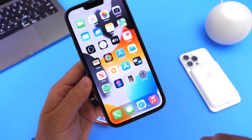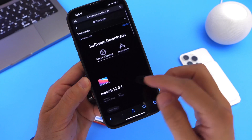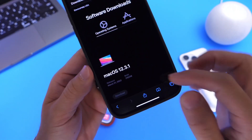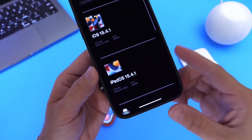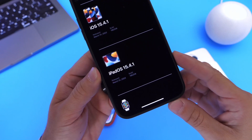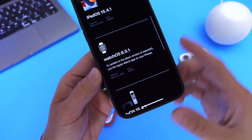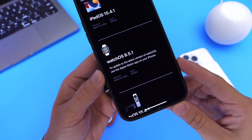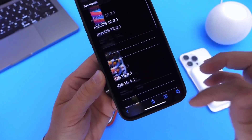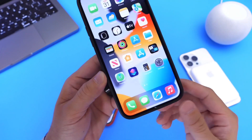Apple has also updated all their other platforms. So if you have a Mac, macOS 12.3.1 is now available. As you can see here, 15.4.1 for iOS. iPadOS 15.4.1 has now been released for iPad users. WatchOS 8.5.1 is now available for the Apple Watch. And of course, tvOS 15.4.1 is now available for the Apple TV.